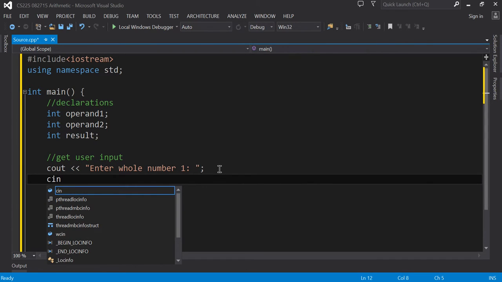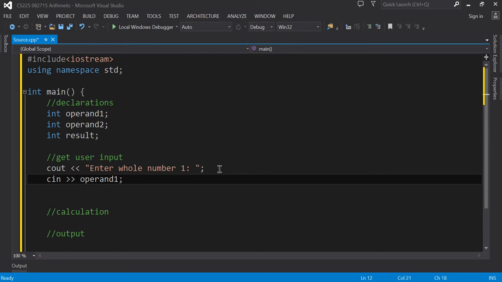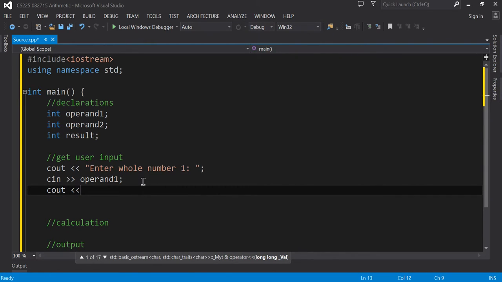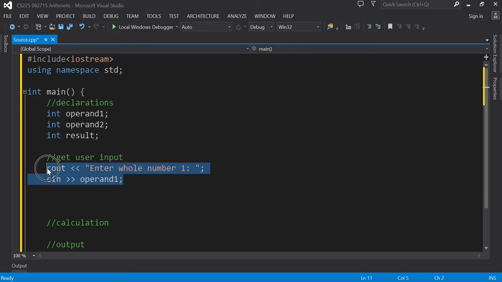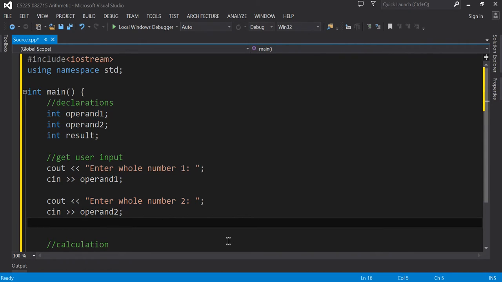And then I'll obtain that value. So that's the cin command, and we're going to put that into operand 1. So what this does is it outputs a request to the user, and it's going to input from the keyboard. That's what this is. And it's going to put it into operand 1. All right, so here, I've got to do the same thing for the next number. So cout. In fact, why am I doing this? Let me just copy and paste. Take this, Control-C, Control-V, and I'll just change this to number 2, change that to the number 2 as well. I'm asking the user to enter two whole numbers.